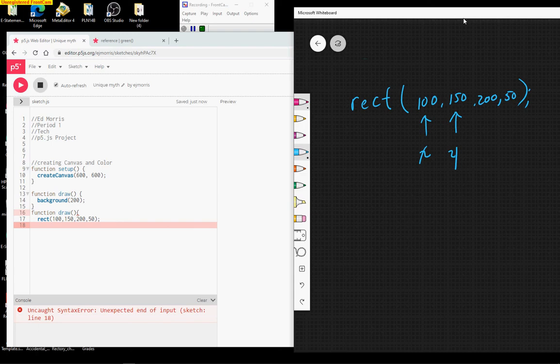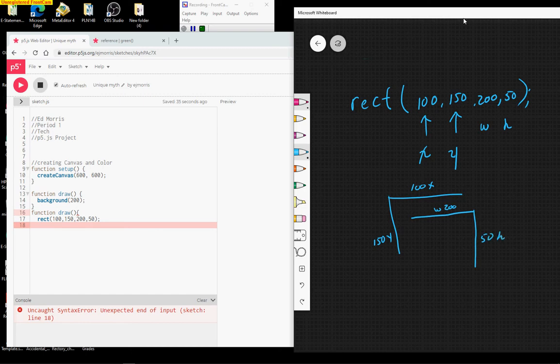Well, this is going to be your width, and this is going to be your height. So, X, 100, Y, 150, and then the width, 200, and the height, 50.